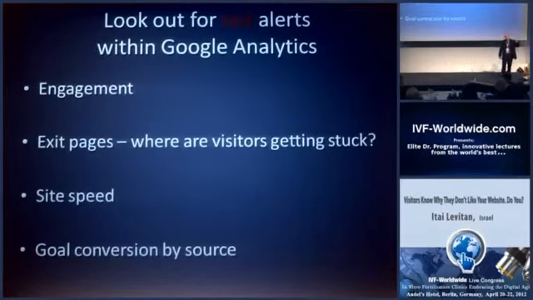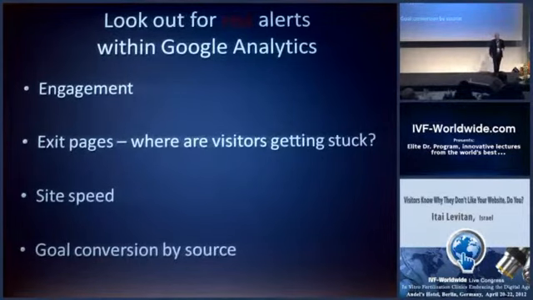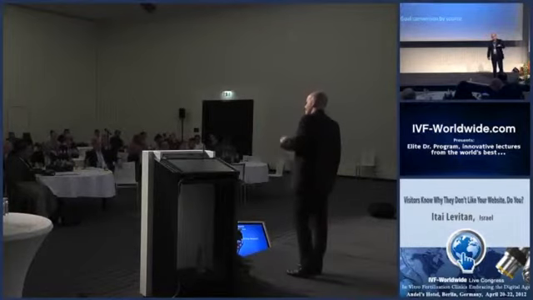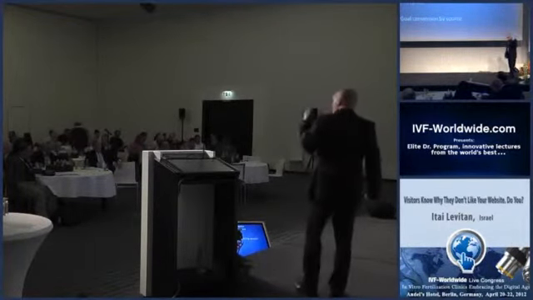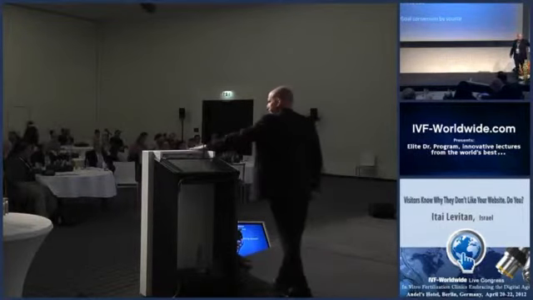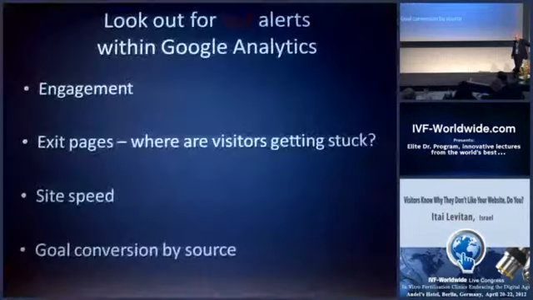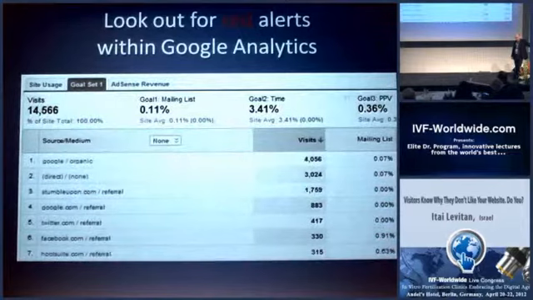You can also type in, by the way, Google site speed test and see how Google monitors the speed of the URL that you inputted, and you can see a report from Google about that, in addition to seeing the site speed report within Google Analytics. Goal conversion by source. Eyal talked about that soon.